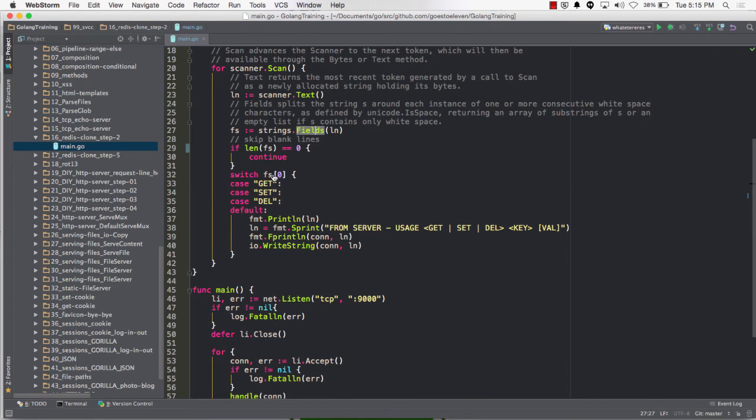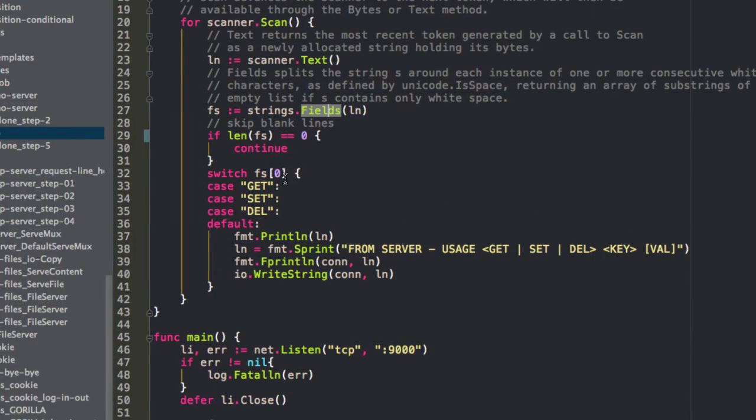So we're using an index access to get the, since it's zero-base index, the very first word. So the first word, if it's get, we do this code. There's nothing there yet. If it's set, we do this code. If it's del, we do this code. There's nothing there yet. And the default is, if it's none of those, here's how you use this. You use get, set, or delete, and then you give me a key and an optional value, right?